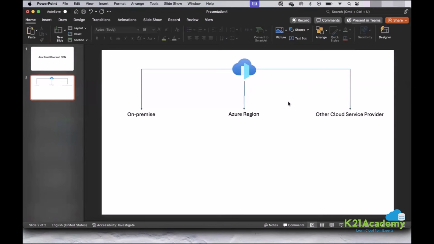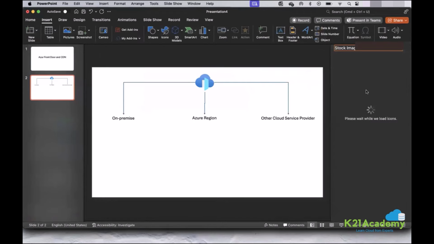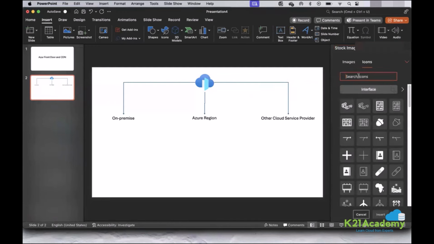So here I can assume that if it's an Azure specific implementation, or let's start with, for example, an on-premise one, okay? From the on-premise point of view, you can consider three different considerations over here: on-prem, region, and Azure specific services.